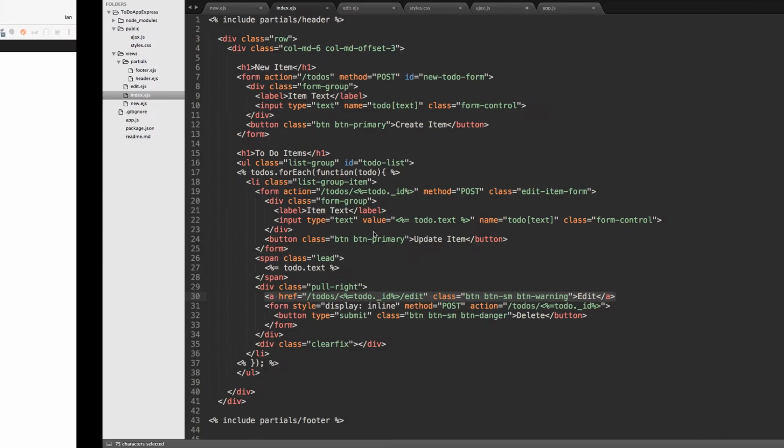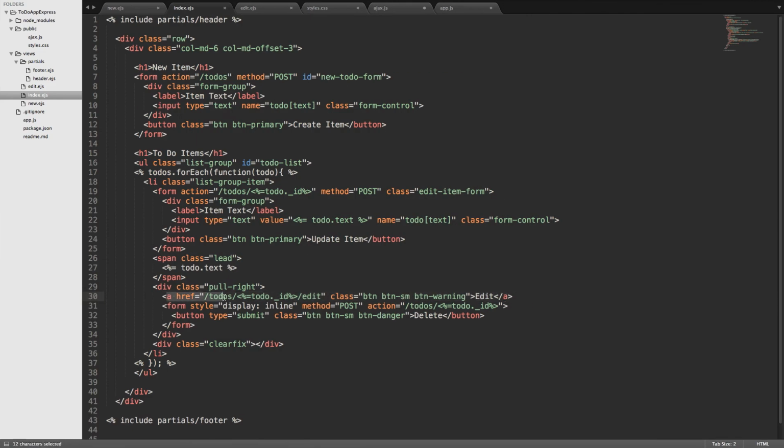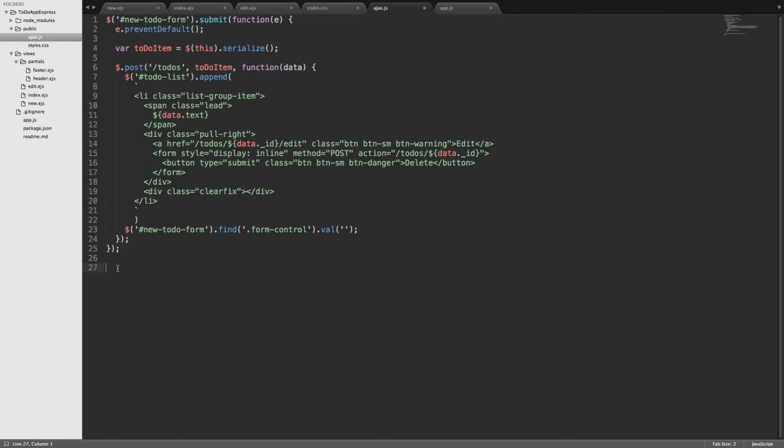So I'm going to go back to the code and change the href, get rid of all that, and just change it into a regular button tag. Then of course we have to change the closing anchor to a closing button. We can leave all of the classes we have here, and we'll give an extra class of edit-button. That way we can easily select all of the edit buttons. Now with the edit-button class, we can go back over to our AJAX JavaScript and use jQuery to select it and add a click listener to it. The problem that we're going to run into is, if we add a click listener to it, that's fine.